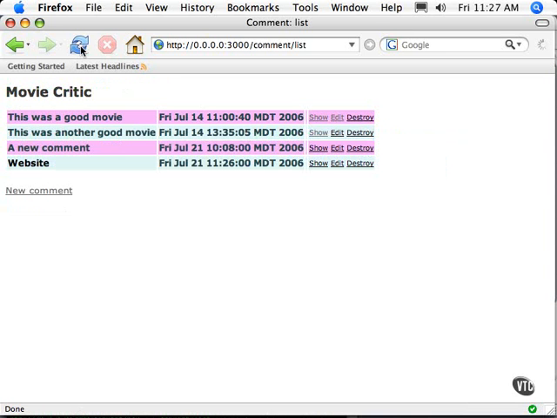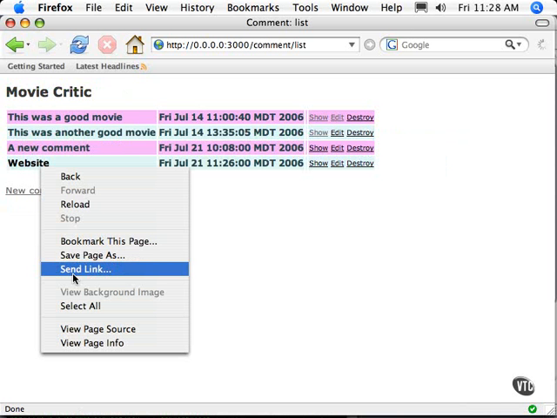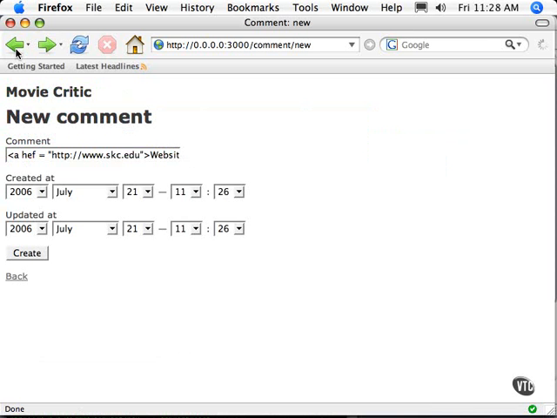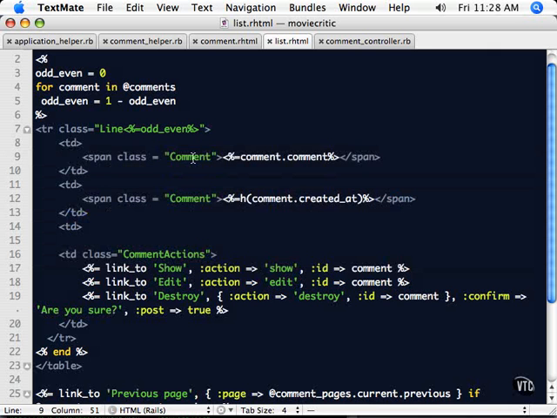Now, let me refresh this. And now, that code comes up and it's properly rendered by the browser as a URL link. And if we go in here, we can actually see that this is a link that we can go ahead and click on if we want to. Actually, I didn't properly format that, but I'm not going to worry about that. The main thing is to look at that this is code that we can escape using this. Now the h is just the shortcut for html_escape. You could use that whole long name in the method, but most people just use h.